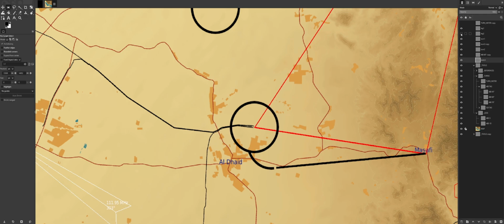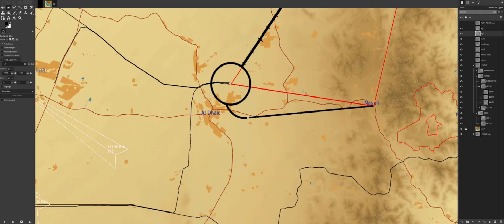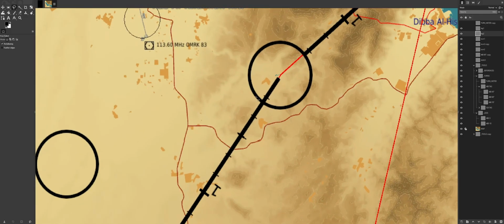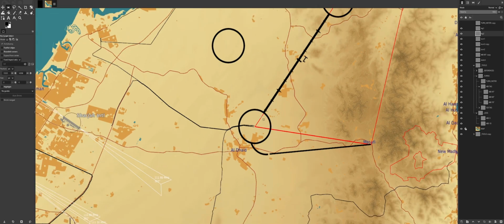Okay, let's put the leg back. Let's trim whatever we don't need. Cool, and there we go. Oh, we don't need this as well. So in theory, leg 2 carries on until the end of the turn. And then we enter leg number 3.